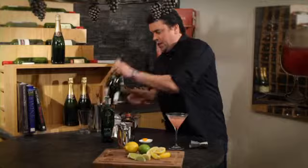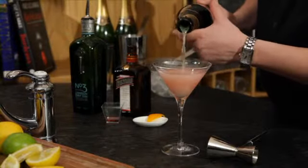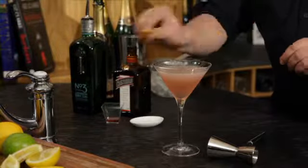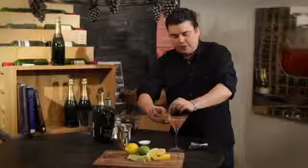Just lift this gently at the end with a little bit of sparkling wine to give it that Royale characteristic — that's something that will really impress your friends. Then finish it with a nice little perfume of orange around the glass: make a little twist and hang it over the side.